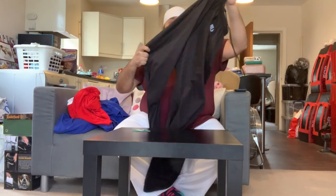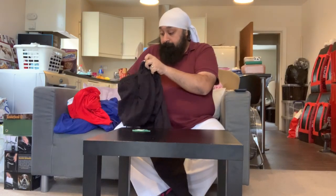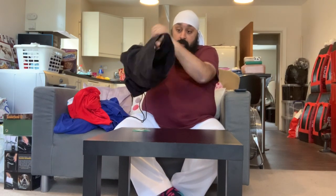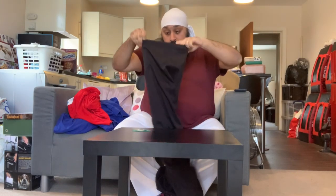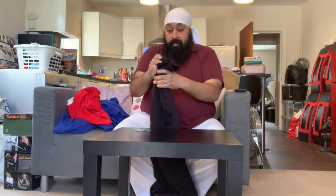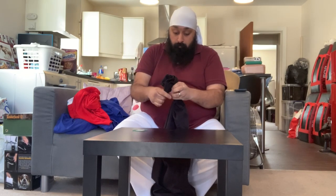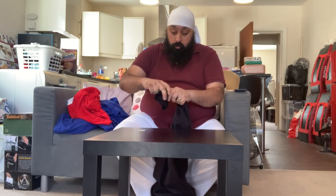To start off, take the geek trousers, take one leg and turn it inside out. So I turn that inside out, then I take my arm inside like so and put it inside the other leg, right there. Stick it right inside, grab the bottom, and even it out. Make sure it's nice and even. Once I'm happy it's nice and even, I'm going to take this end, scrunch it up, take an elastic band and band that together. Put another one on there just to make sure it's sealed up properly.